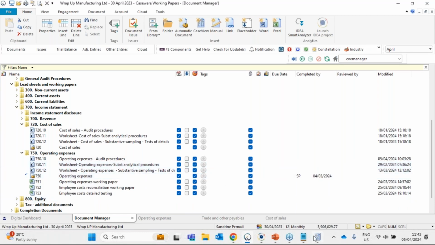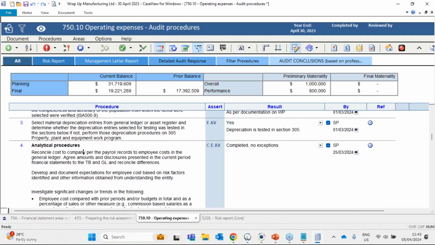All right. So remember, before I jumped to explaining again the link between financial statements, TB, GL, and source, step 1 is to reconcile cost to company per payroll to the employee cost in the GL.